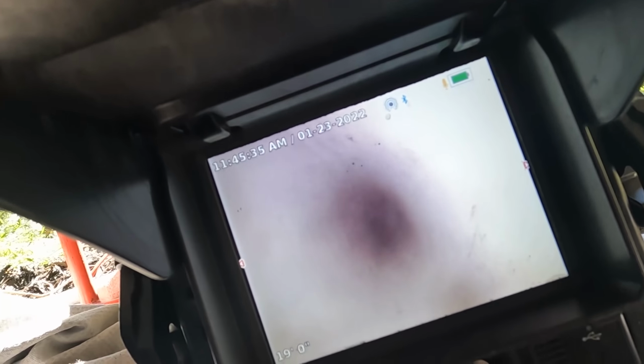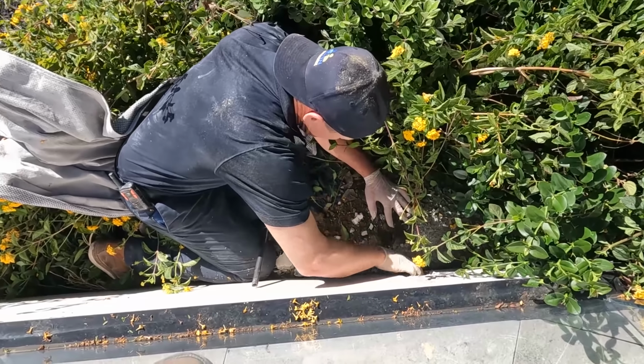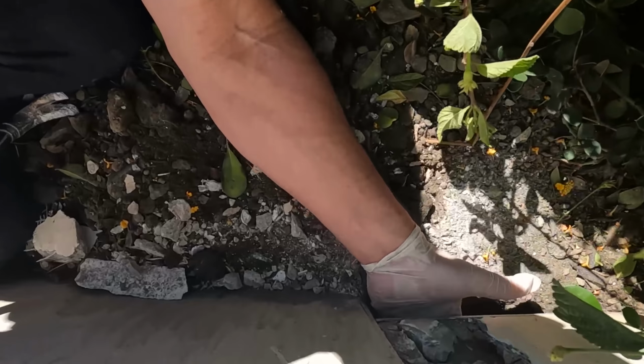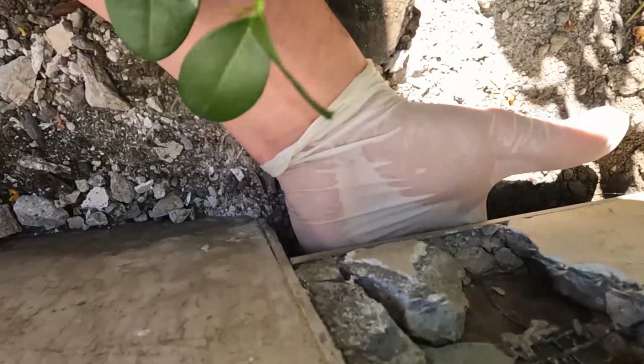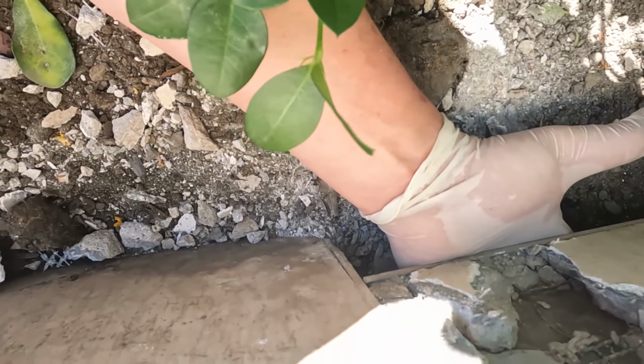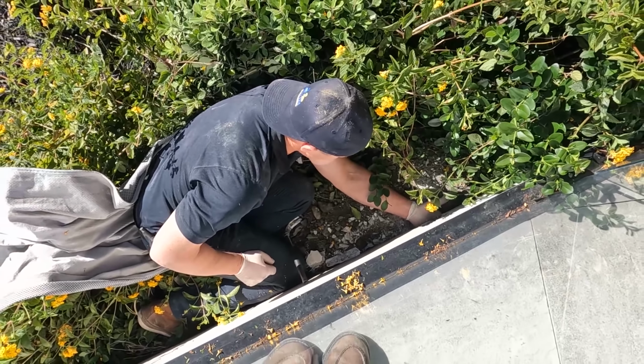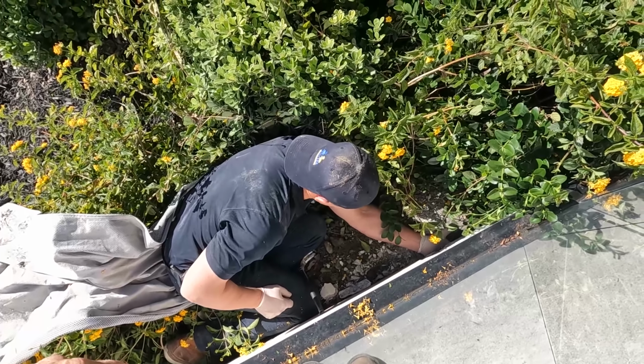This would have been a great find. I think Dave's onto something, guys. Yeah, look, I pull these bushes back and my hand can go up in here and look at, same foliage was up in the ceiling here. So I'm thinking they dragged it in through here, right through this hole right here. And Dave, you said you can feel cold air? Oh yeah, cold air from the guest house. So yep, we might be onto something.